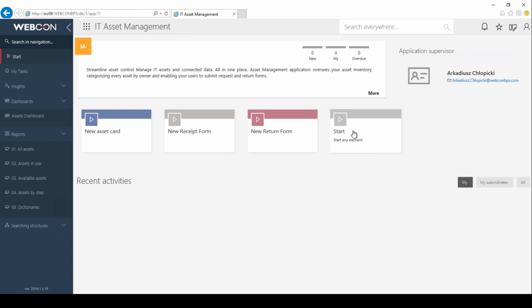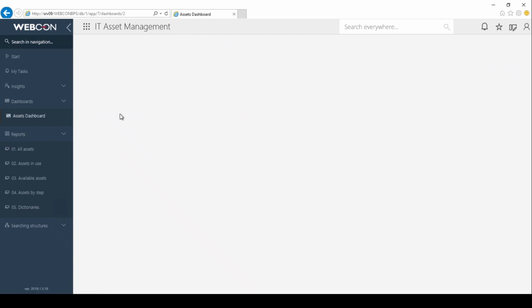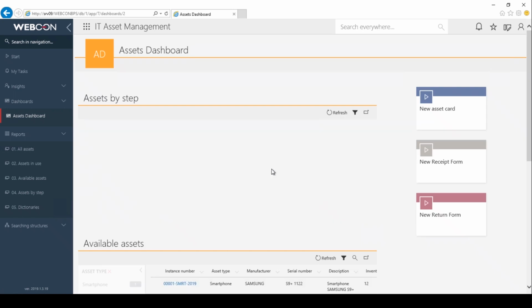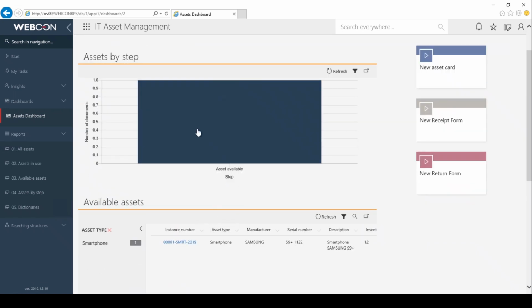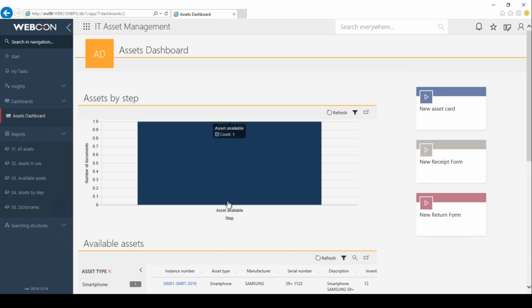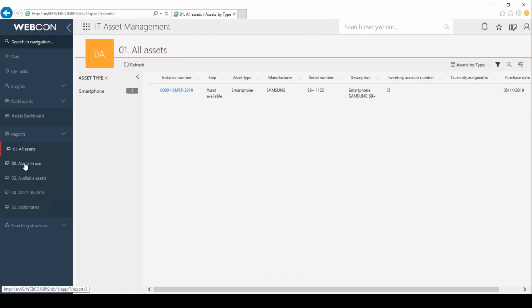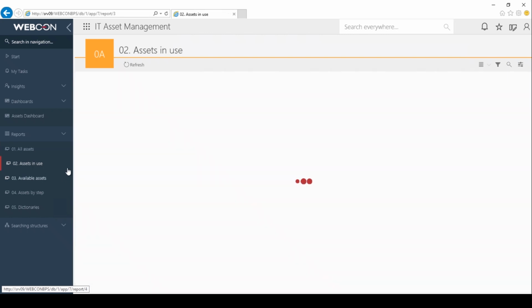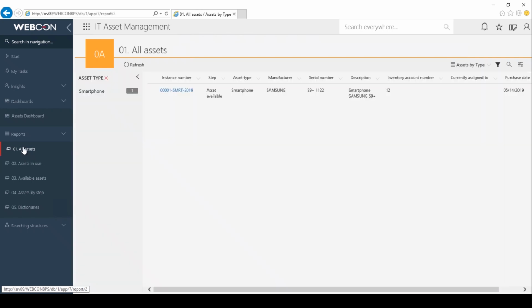In our case, we can use it, for example, to add new values to the dictionary process. We also have some sort of dashboard which contains available assets. I've added one as a test, so it is available here, only one. We will add one ourselves in just a moment. And we also have a bunch of reports. So all assets that are in use, currently no assets are in use, and we will, of course, try to add a new asset, and we will try to assign it to somebody and see how all of this changes.